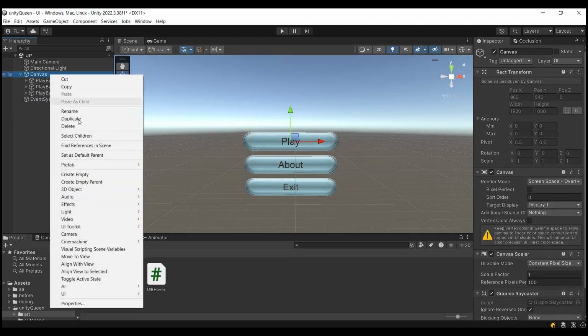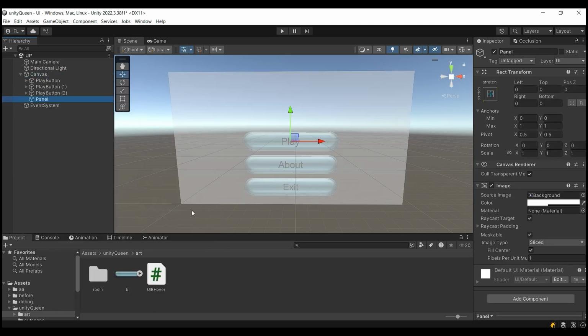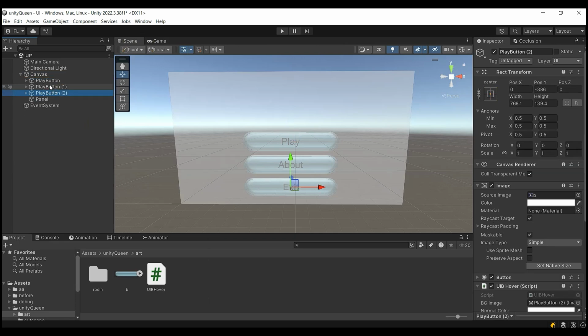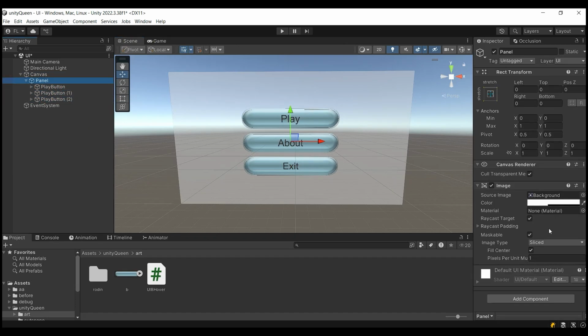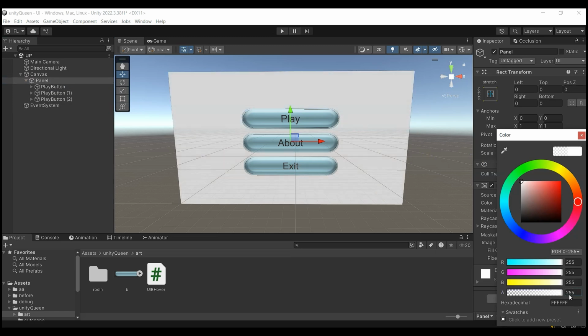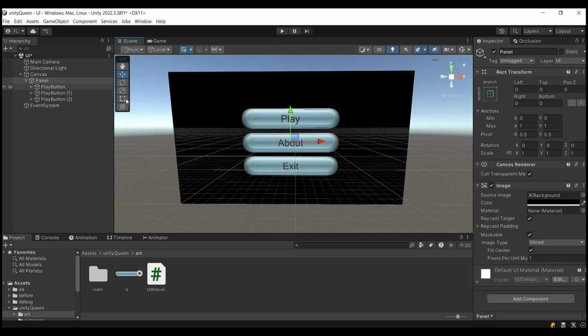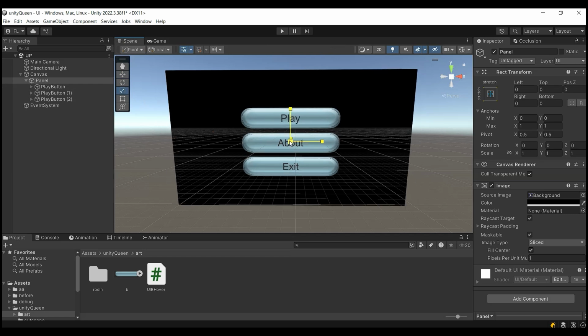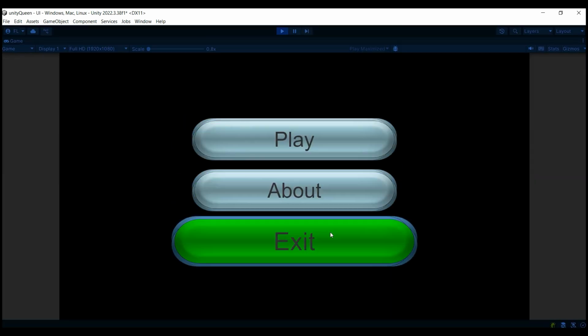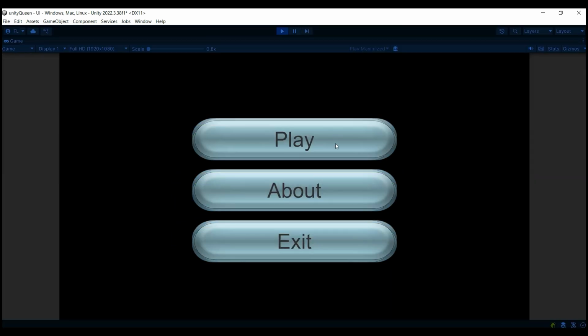It is better to add a panel and make it the parent of those buttons. As you see, the code works.